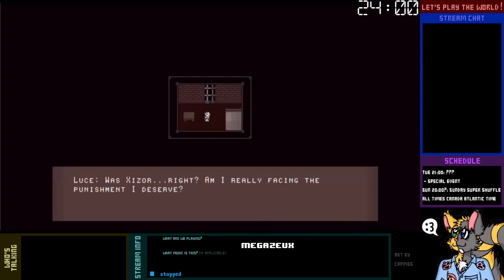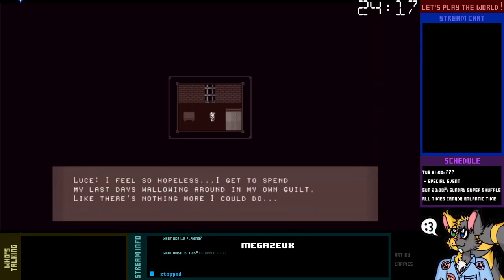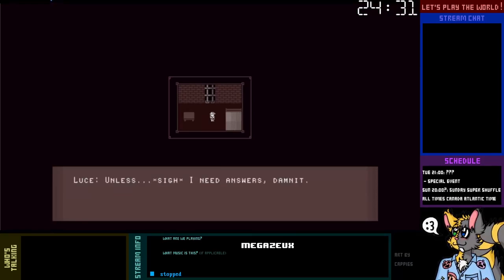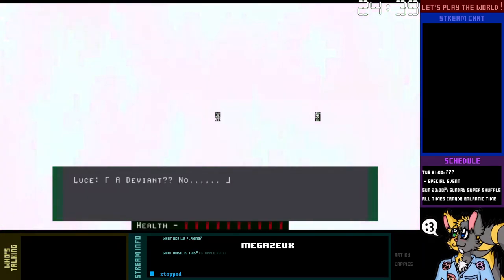So it's come to this. Was Zizor right? Am I really facing the punishment I deserve? Murderer. Was I deluded the whole time? What's happening to me? Is any of this real? I feel so hopeless. I could spend my last days wallowing in my own guilt. There was nothing more I could do. Was there anything I could have done to begin with? Cleansing the world? Contamination? What the hell was that? Unless... I need answers, damn it. Hey, wasn't the... Deviant? No!